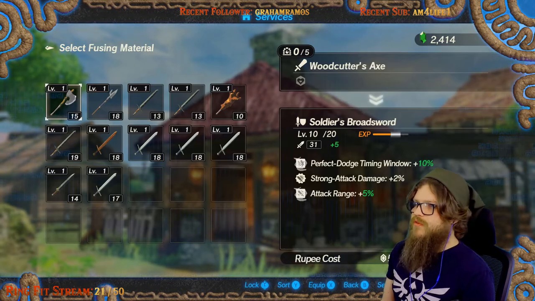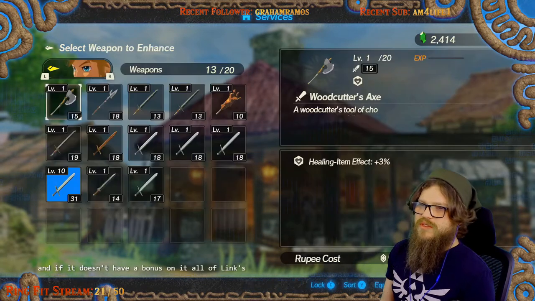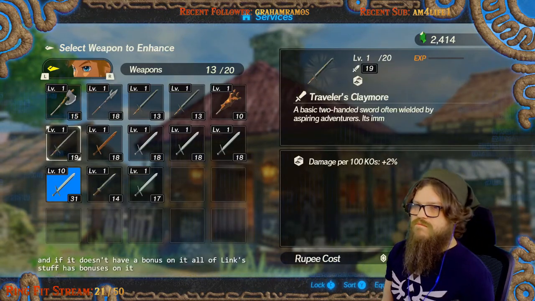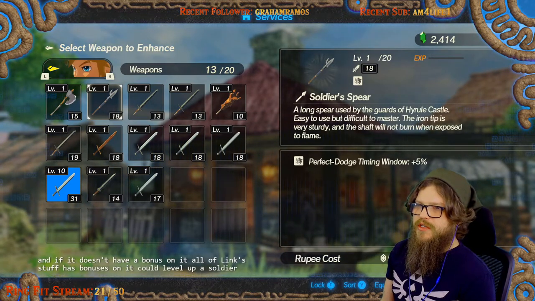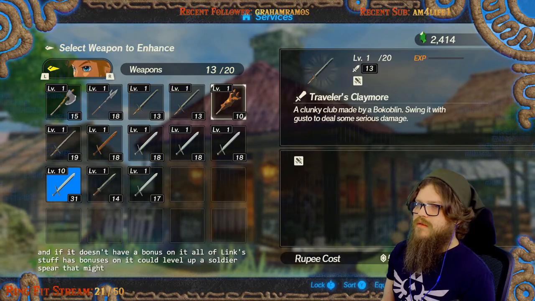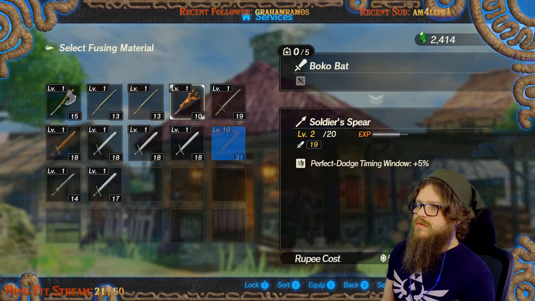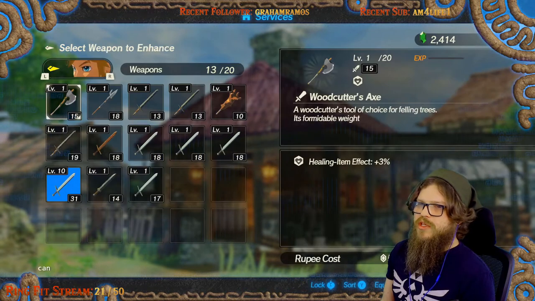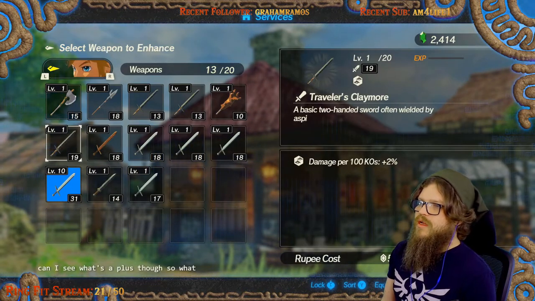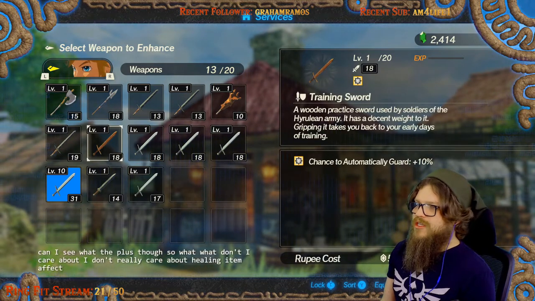Okay, same thing. I'm going to farm just anything that doesn't have a bonus on it. All of Link's stuff has bonuses on it. Could level up a soldier's spear. That might not be a bad idea. Okay, nothing with a plus though. So what don't I care about? I don't really care about healing item effect. Chance to automatically guard plus 10.